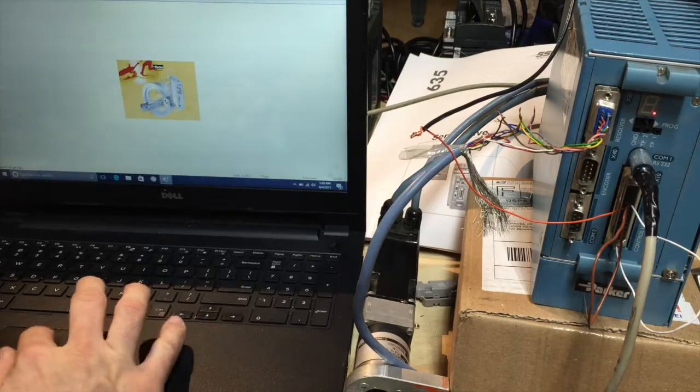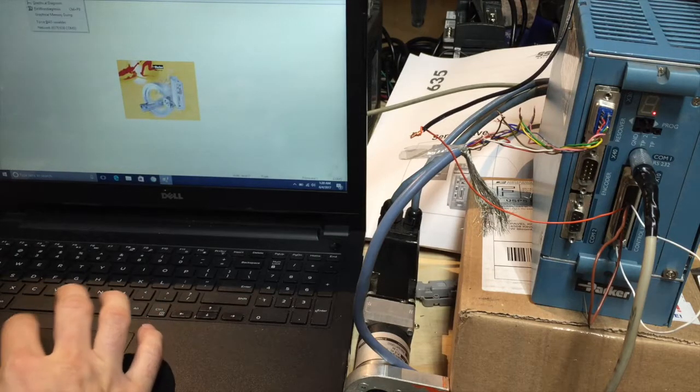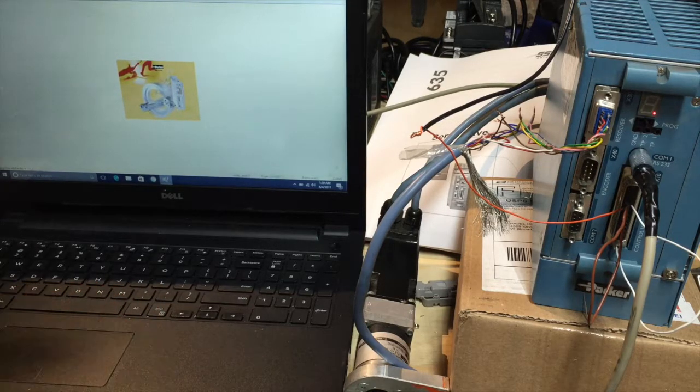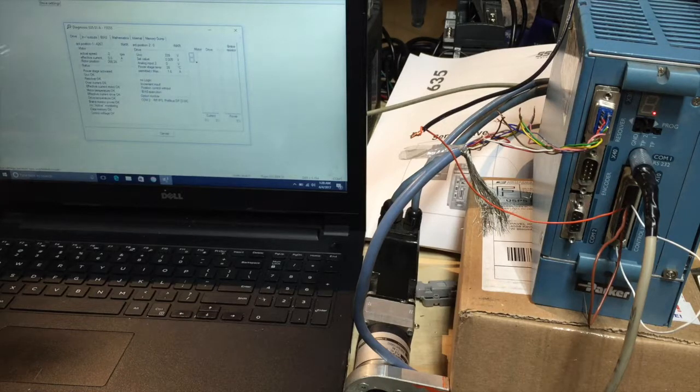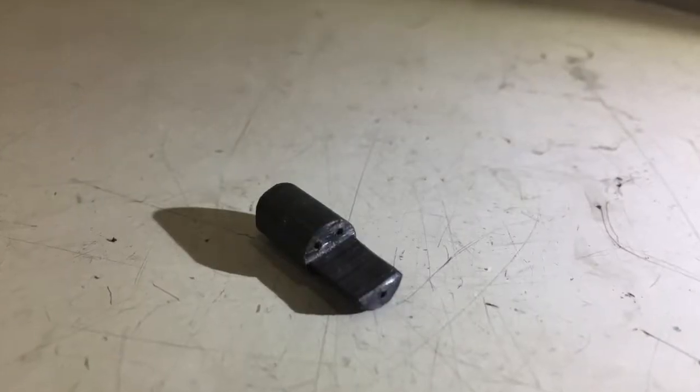So on a computer screen it's EasyRider software open. And I'm trying to connect to the drive and it shows a diagnostic successful. Yay! It took a few attempts to get it to work just right.